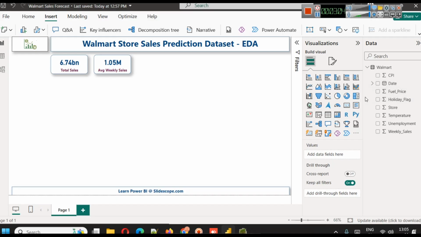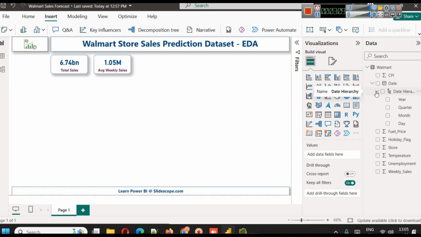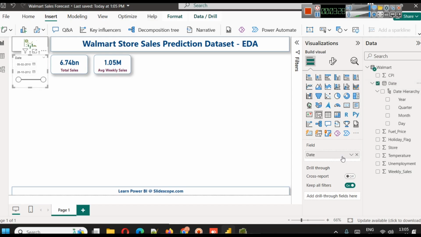And the most important thing is when you have something like date available here, you have the date column here, so you can use it as a filter. You can click on the slicer, and since we decided we are going to use this particular area as our sidebar for putting filters and slicers, we will put date here.